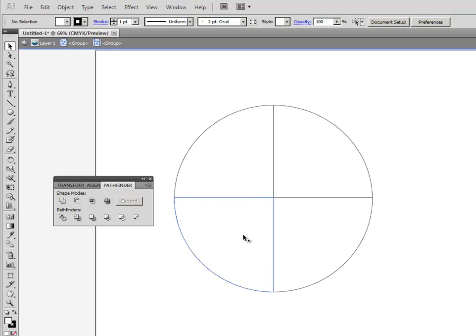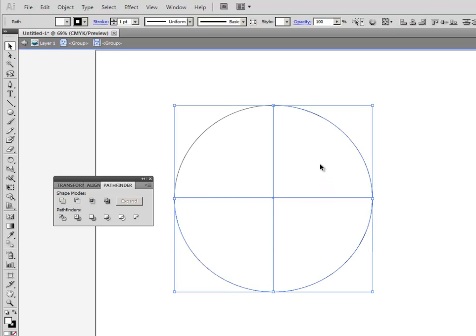But what I'm going to do to create a compound shape out of the 4 wedges is select those 3, like so, and come back over to my Pathfinder tool and exclude. So I'm excluding everything that is not selected.